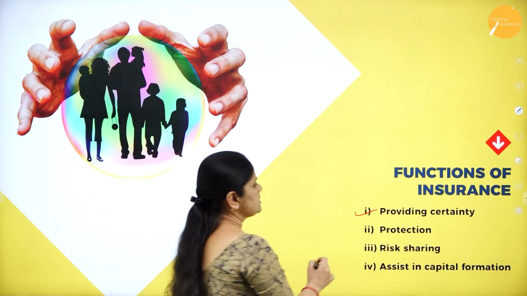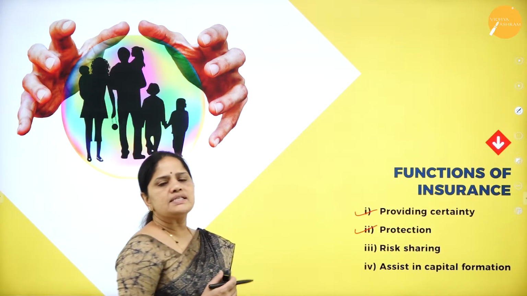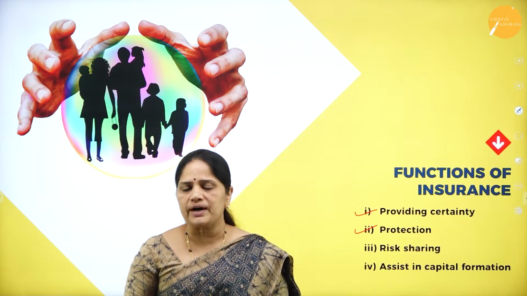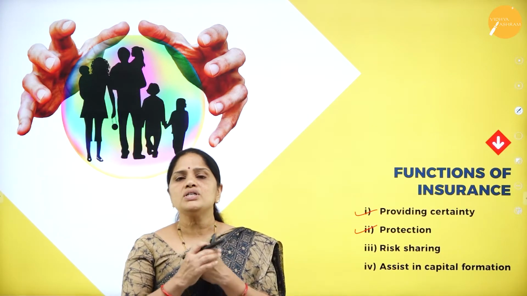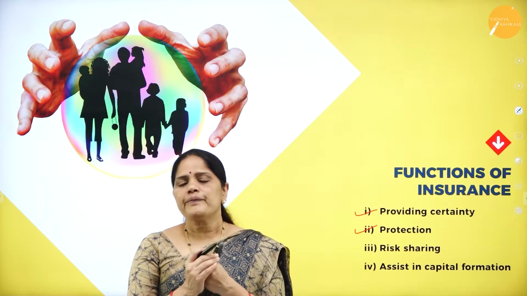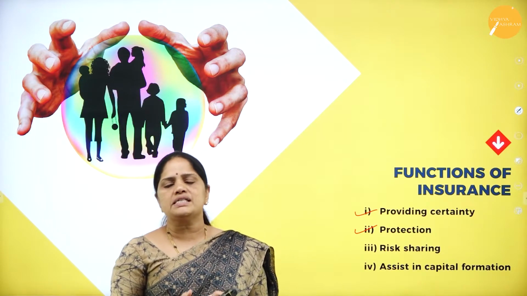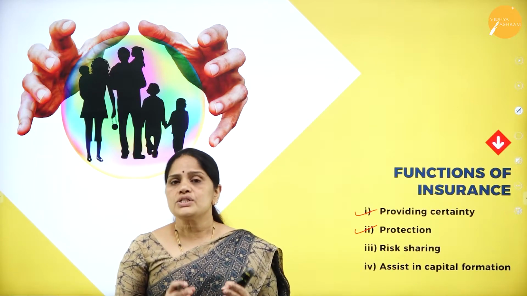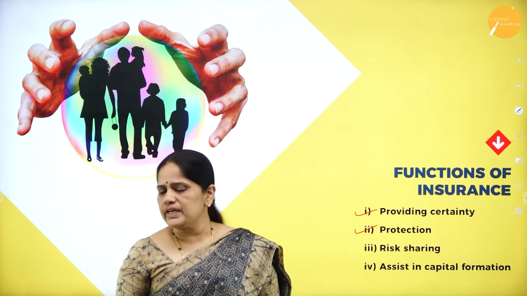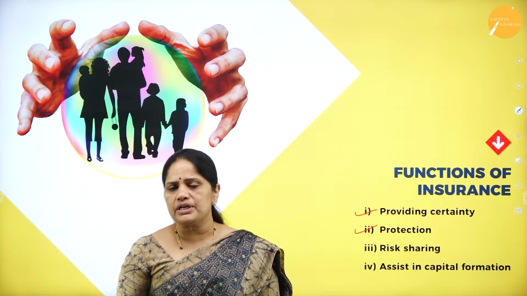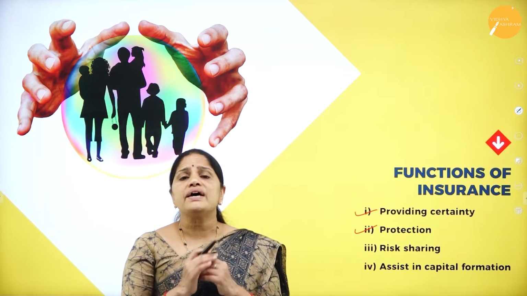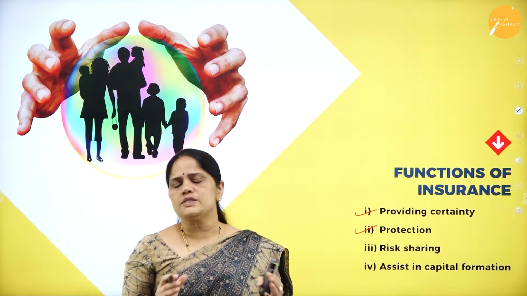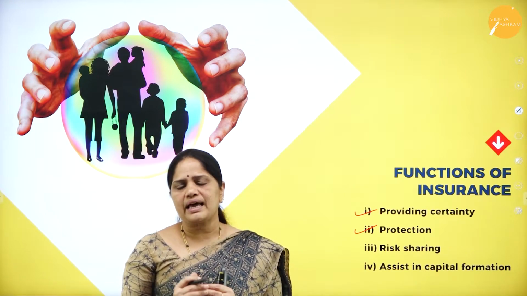Then the second one is protection. With the help of insurance, we can get protection for our properties, and it can also protect the dependent members of our family. Now, what sort of protection are we getting? As you all know, business involves a lot of investment in fixed assets and current assets, and all these assets and properties have to be properly protected. Whether it is the stock in trade, the finished goods, the raw materials, the plant and machinery, or the building itself, everything has to be protected. Only if we have proper insurance to cover all these properties will the business run efficiently.